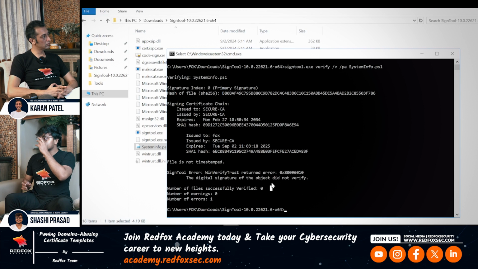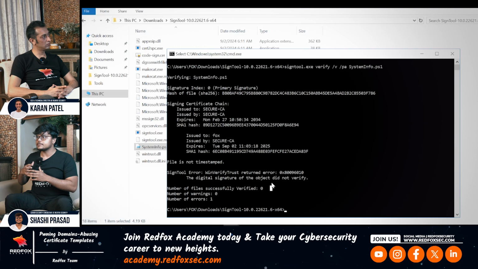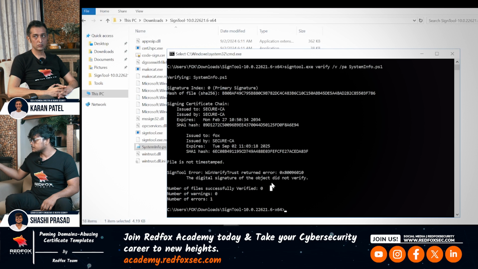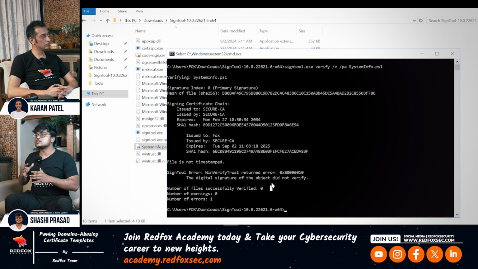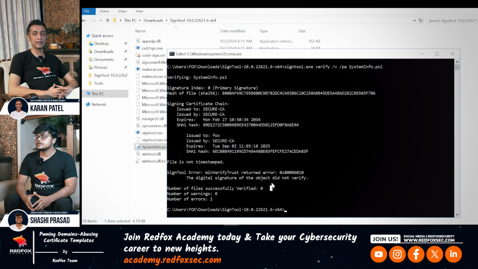So before pushing the update, the pipeline will not push the code into the supply chain, and that's how we can use digital certificates. That's what we saw in this case. It can be used for signing the code so that attackers cannot tamper with the code. So this is one of the use cases of the ADCS certificate service. For code signing, right? Code signing.